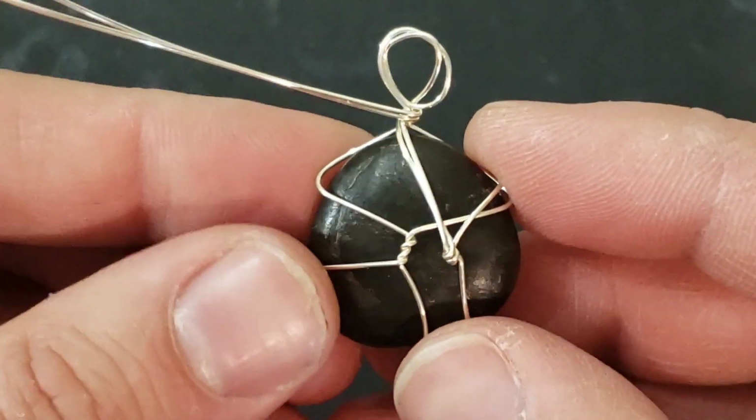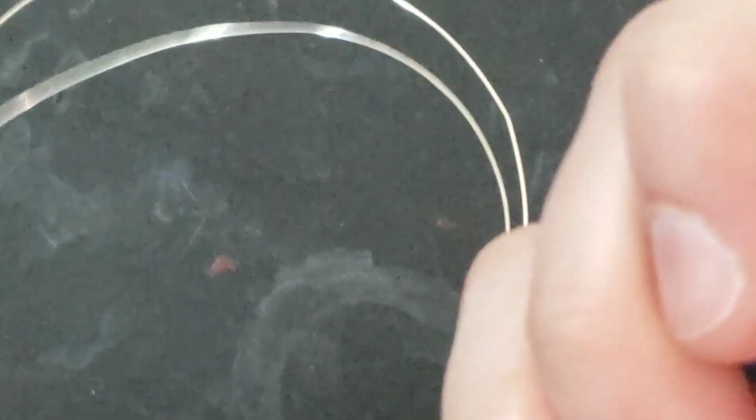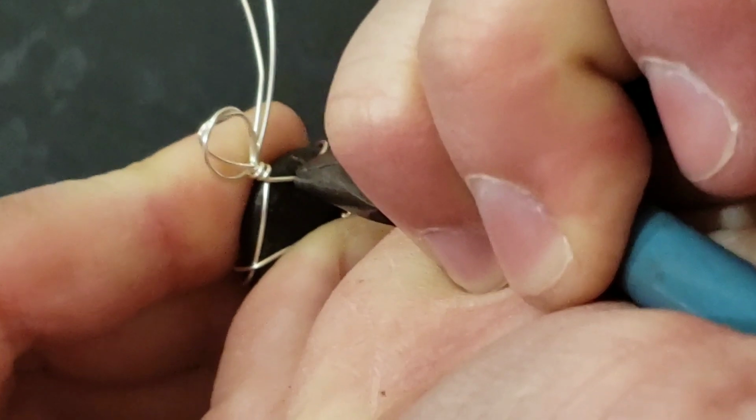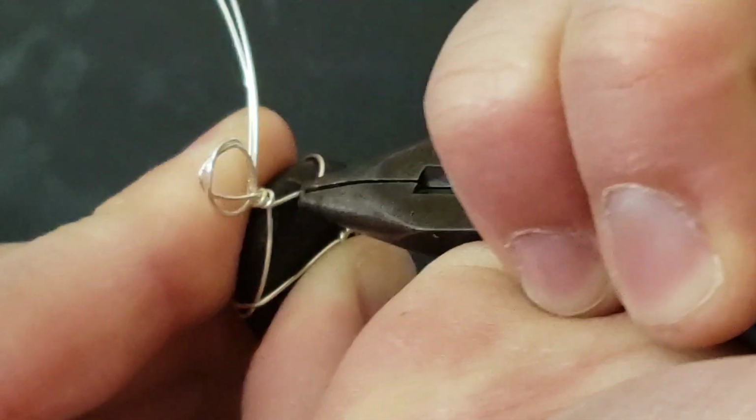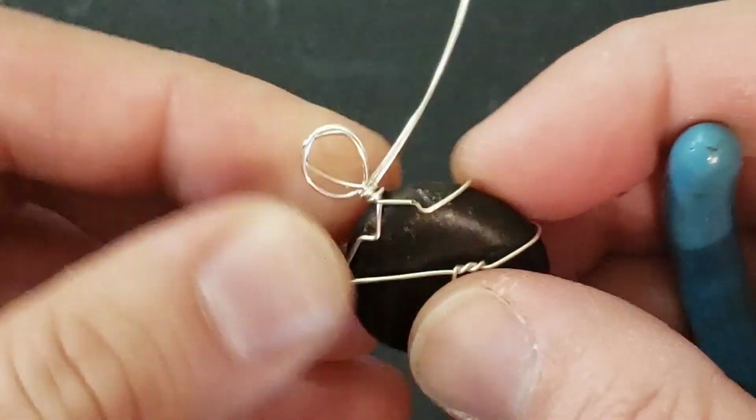And how tight is that? It's pretty tight. Let's come down here and crimp this right here. Give that a little crimp. Now it's much tighter.